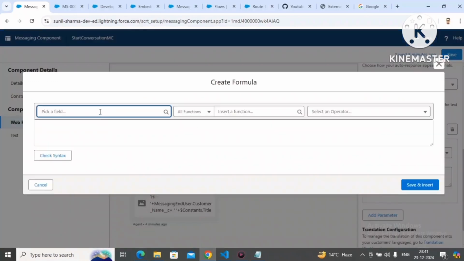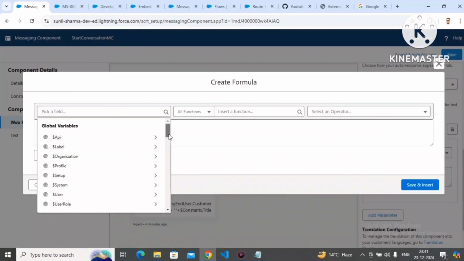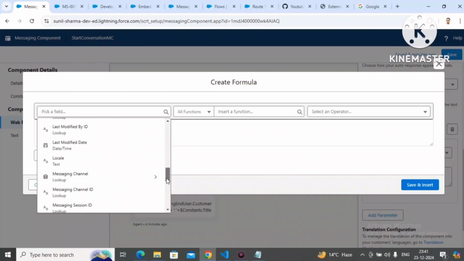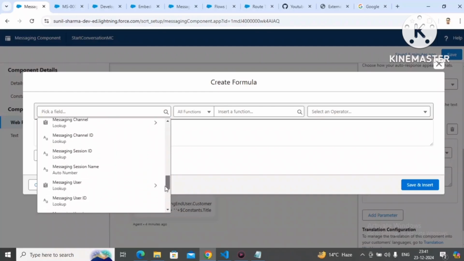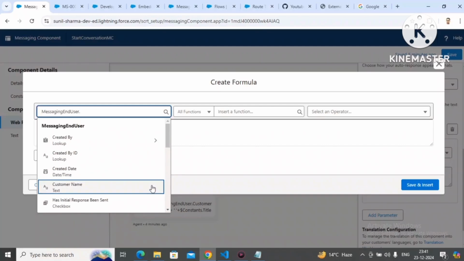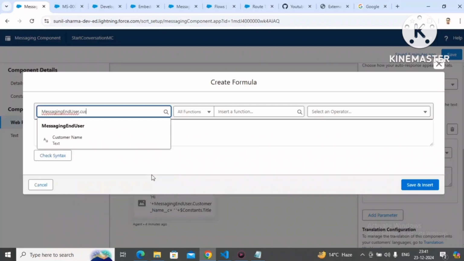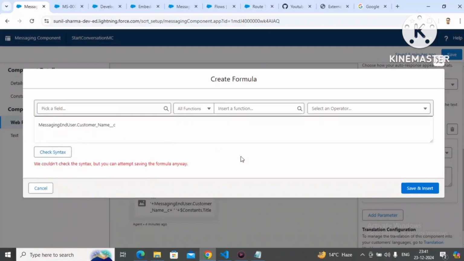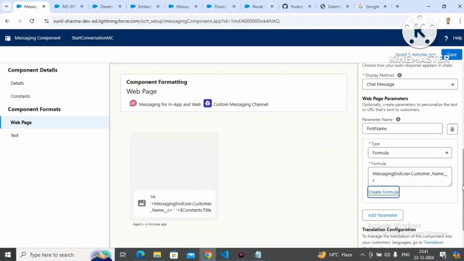So we will take from messaging user. Messaging user dot customer name. Here, don't know why it is creating the issue, but you can save and insert.